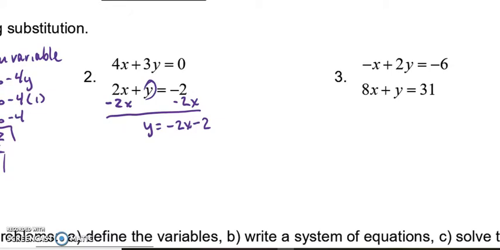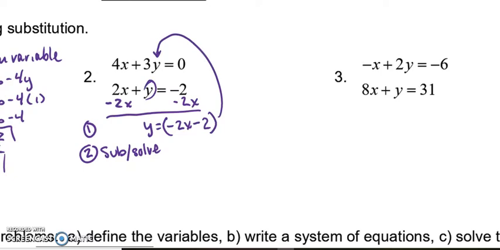So now I have two equations. That again is step number 1. This is the y equals x equals step. Number 2 is the sub and solve step. So that's where we're going to take the y equals negative 2x minus 2, and now we're going to plug it in for the y right there because y is that. So 4x plus 3, take out the y and leave a parenthesis there. And replace the y in the parentheses with negative 2x minus 2. Notice that I put parentheses on there.